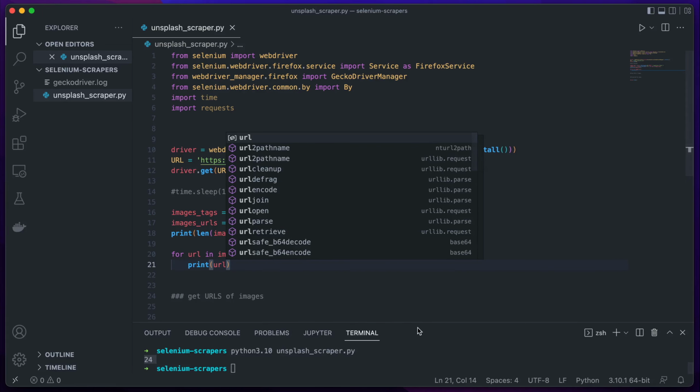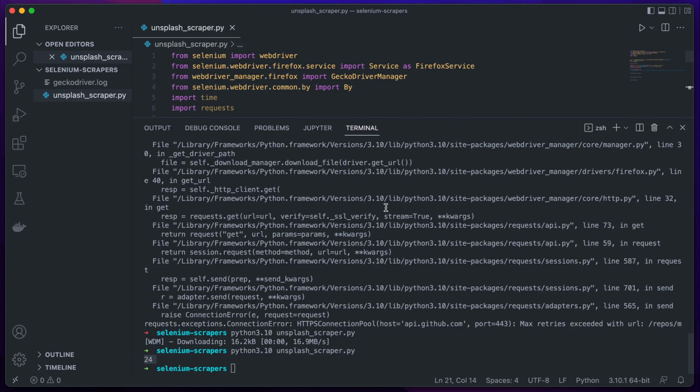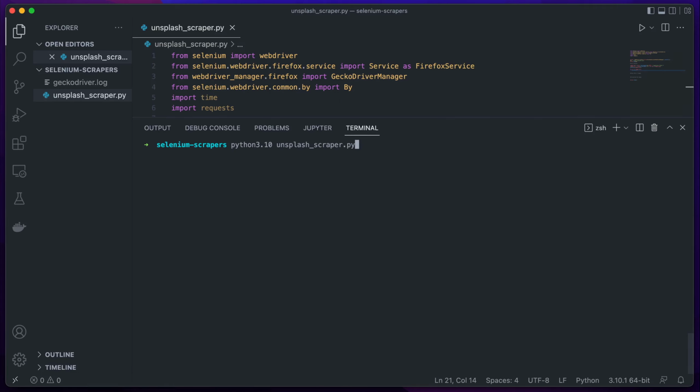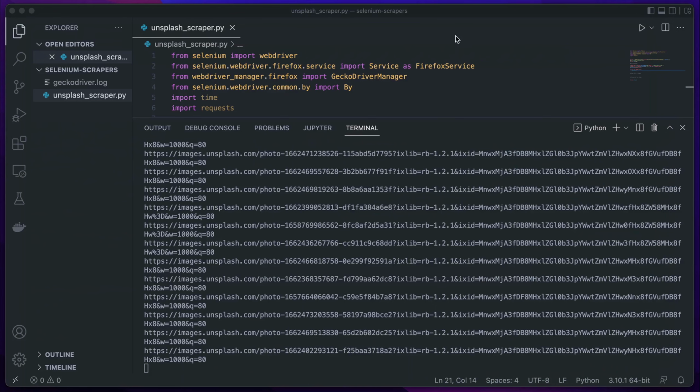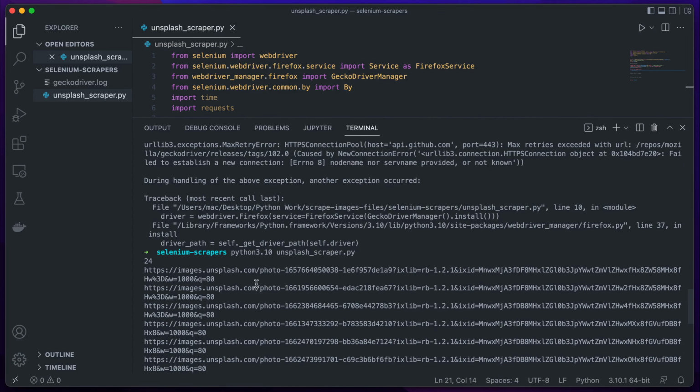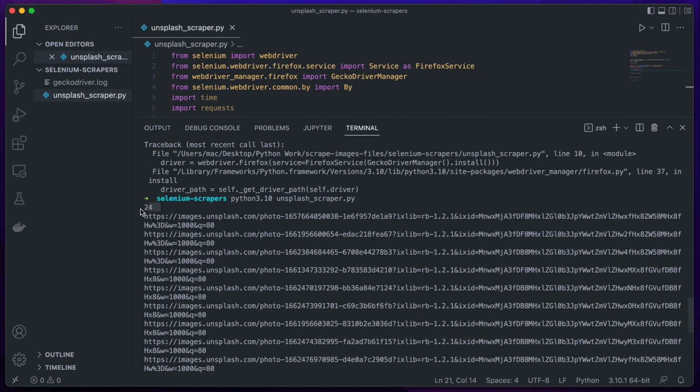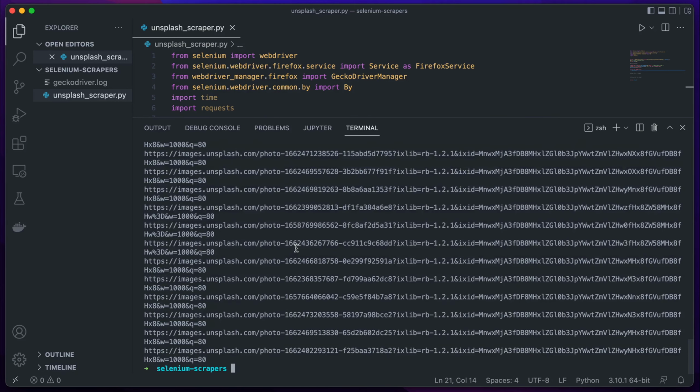I will save that. Let's make this bigger so we can see them. Let me clean this with Control L, and let's run our script. And we can see that we got our data back. We can see that we have 24, and we can see that we get our elements in here.